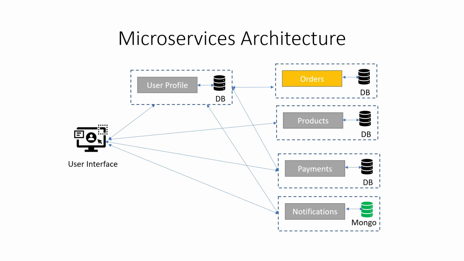In the next module we will learn how microservices communicate with each other. In the monolithic architecture, the traditional one, the communication is pretty straightforward: the front end, the user interface, communicates with a single backend. But here the communication is a bit complex because there are multiple microservices and multiple backends. That we will see in our next lecture.